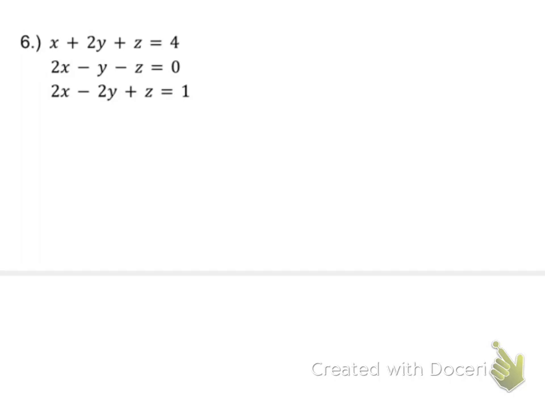Because I don't have to multiply, right? Do you guys realize that if I add 1 and 2 together, the Z's will go away? And then if I add 2 and 3 together, the Z's will go away. There's a positive Z, negative Z. So if I add these two equations together, Z's are gone. But I can go back with these last two and put these two Z's together.